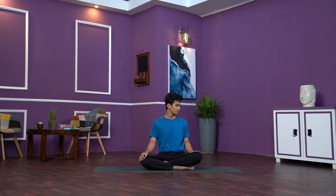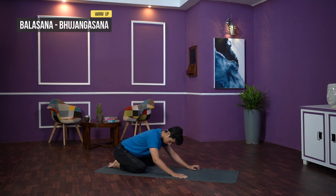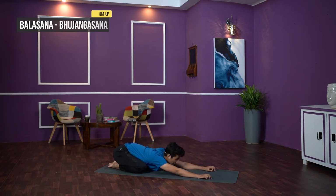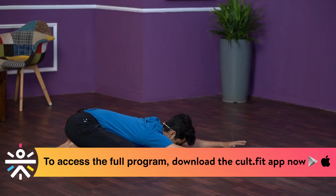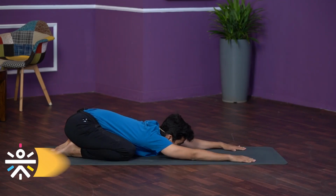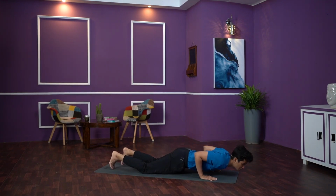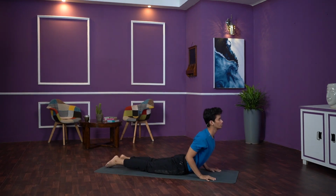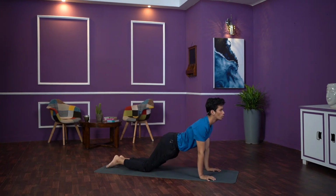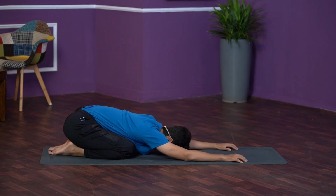Awesome. Now from there, very slowly, come into a child's pose, Balasana. And from Balasana, just stretch your hands nicely in front of you. Make sure you are sitting at the back of your mat so you have enough space in front of you. And once that is done, inhale, try to lean forward and just let the chest come exactly in between both the palms. Lift up, coming into Bhujangasana with bent elbows. And once again, go back into your mountain position. Into your child's pose. All right, let's move a few more times.